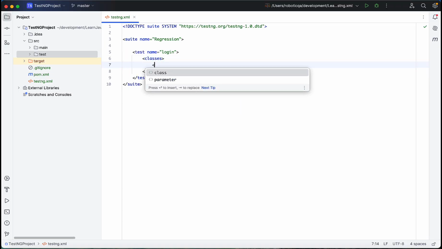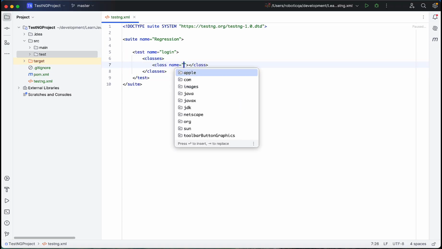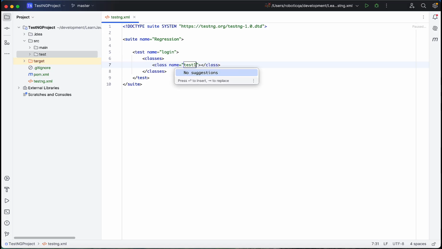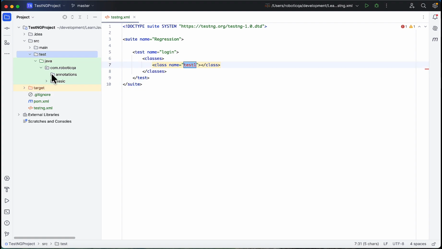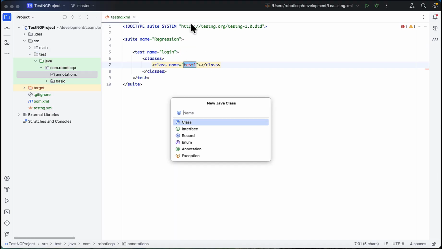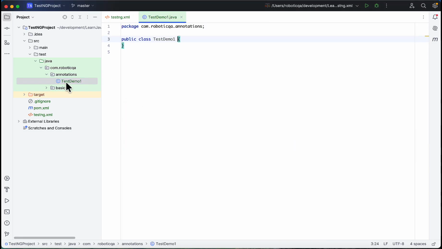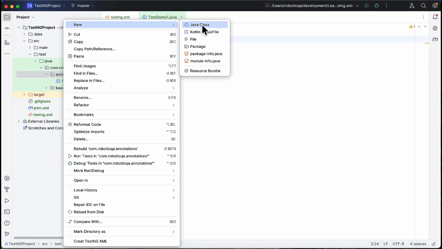Inside classes we'll be putting the actual Java class here. So if I type something here, test1, it is giving red color because this Java class is not present. So let me go and create some Java classes. To demonstrate it, I'll create TestDemo1, and I'm creating it inside a package, right?